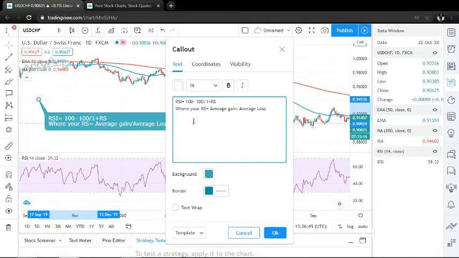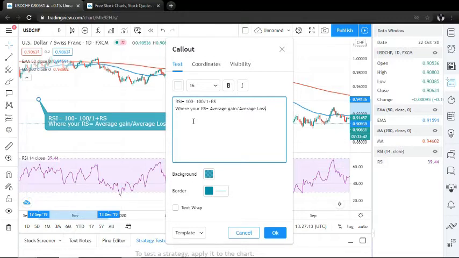Now, when the average gain is higher, we can say the buyers are in control because gain is always going up. If you did normal profit and loss, or if you've been trading the demo for a long time, gain means buying. So you can say that the buyers have been in control for a specified period of time. If it is a loss or the RSI is closer to 0, we can say the market has been bearish for an X number of periods. I hope that is not too much to take in.